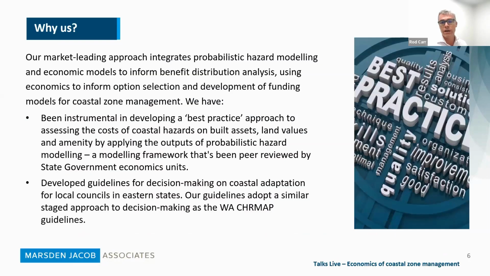Why us, and why is Marsden Jacob involved in this sort of space? This is one of those really wicked and challenging problems that we like grappling with as an organisation. And we made a bit of investment into this a few years ago, where we actually started grappling with the fact that we needed to be able to integrate something that has an uncertain situation. So it's probabilistic in its nature. So probabilistic hazards were being modelled by the coastal zone hydrologists. And we went, okay, well, we can probably integrate that into an economic model.